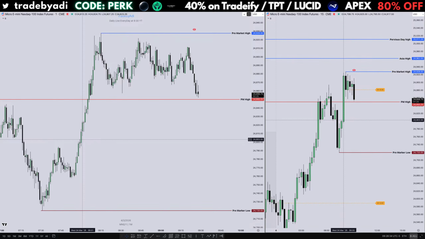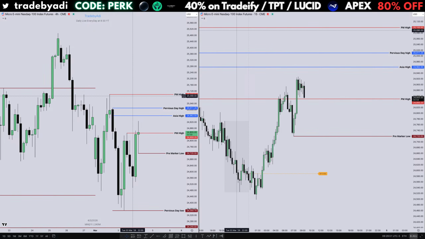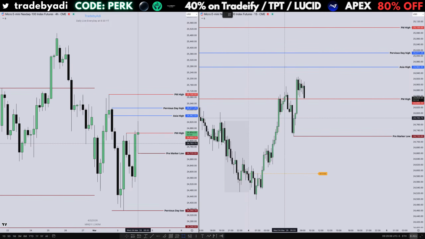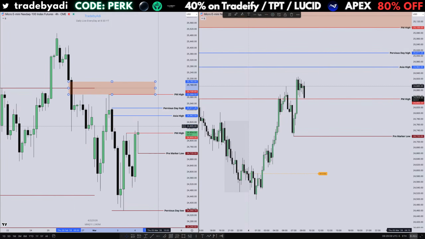Then we will wait for the good reversal, and then we can target the 7:30 low. We need to see where the manipulation is happening first, and then we will target the opposite side of liquidity. My preferred bias for today is the previous day high, and also the 4 hour. If you check the 4 hour, we do have a fair value gap over here. So this untapped fair value gap, I am looking to see if price is going to tag. Let me check what the ES has done.